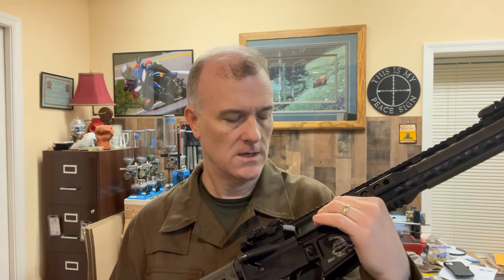Here's what I did during the testing, besides replacing the gas system. I made sure the lower was working properly on another rifle. I took the bolt out so I could put a 5.56 bolt in the carrier and use that in another known rifle, just to make sure some of these parts were working. Those rifles didn't have any issues.